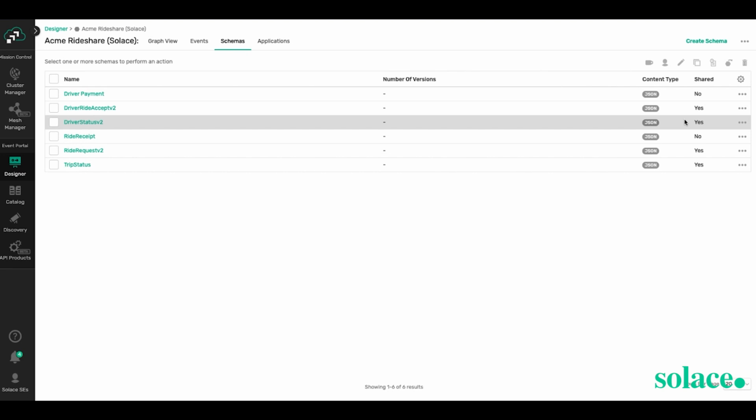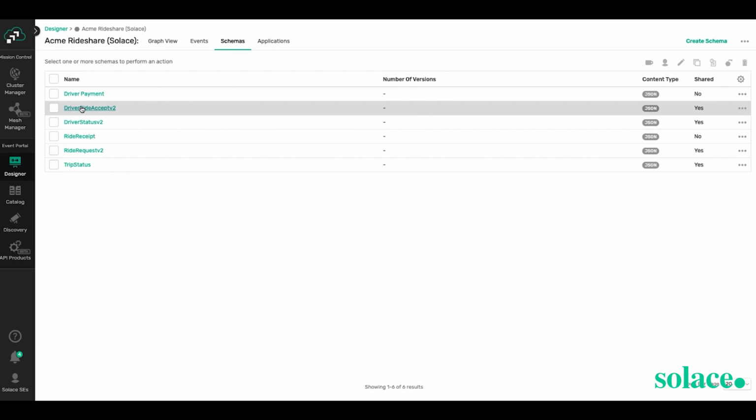But for high-value business events, our suggestion is to try to expose those so that other teams, other parts of the organization, and specifically what we would call other application domains within the event portal can ultimately find them and easily integrate with them.